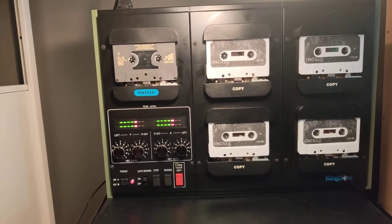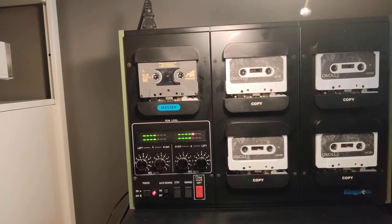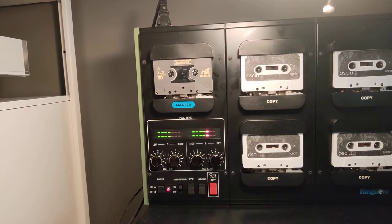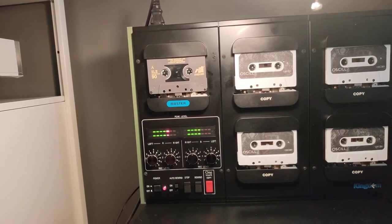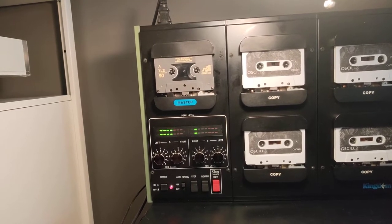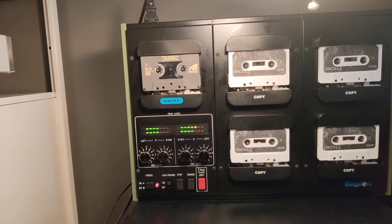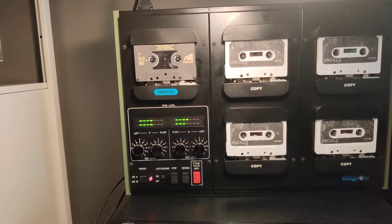This album is a compilation of local live electronic artists and there's a lot of different genres on it — minimal techno, house, glitch, a whole variety. We put together an organization called the Oscillate Collective and we do education and promotion of events, really trying to promote live electronic music. We do shows in Calgary pretty much every month at the Kawa Espresso Bar — a monthly show there, and it's a lot of fun.